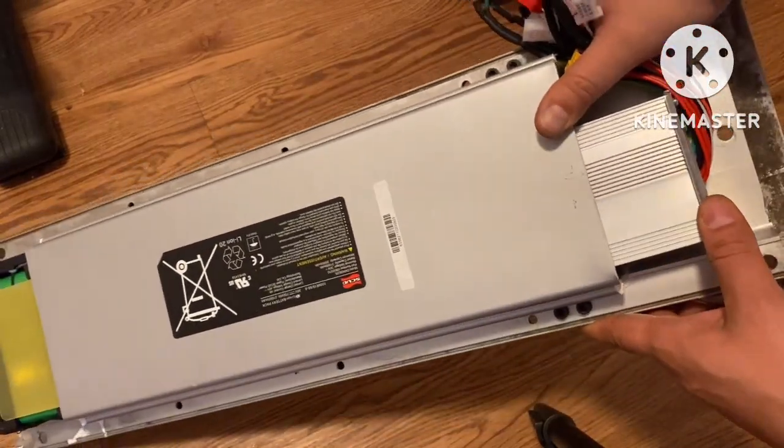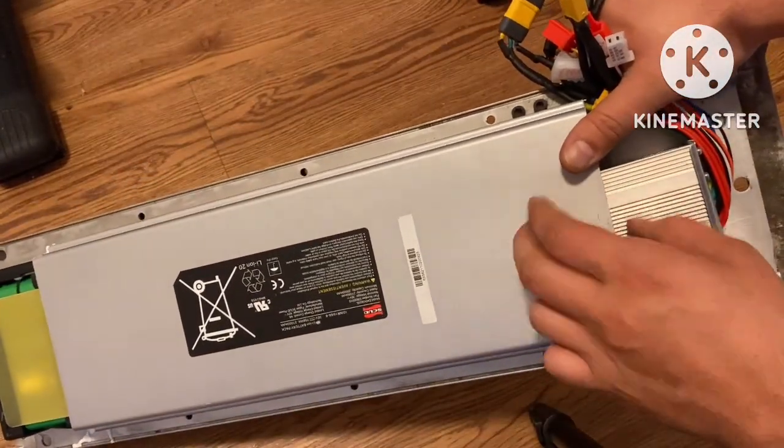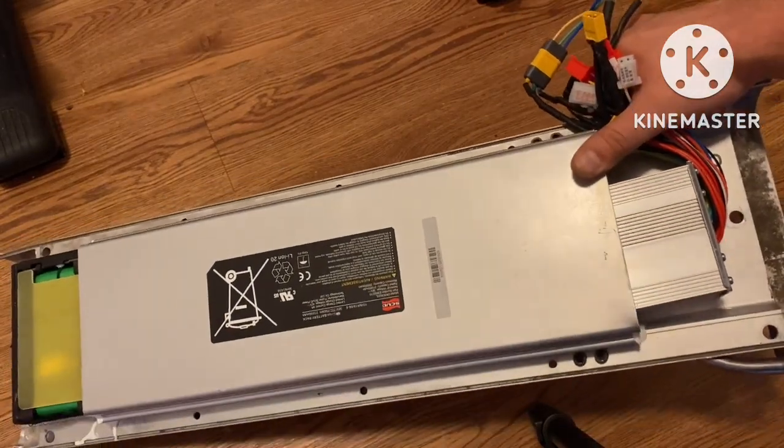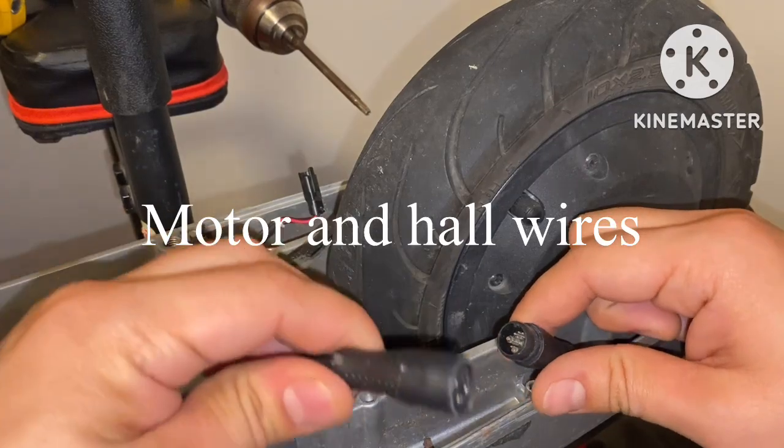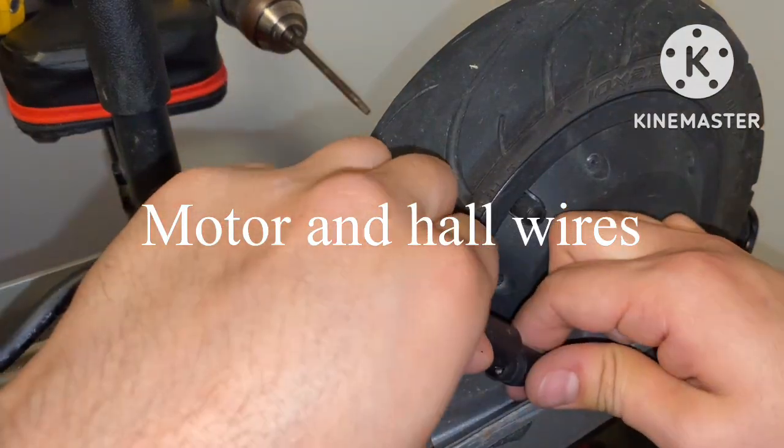Now I can close this bad boy up. Don't have to do any cutting. I don't have to cut this down or anything like that. It fits straight in. Right here, I'm gonna go ahead and start closing my back cover. But before I do, let's go ahead and connect our motor wires and hall wire.